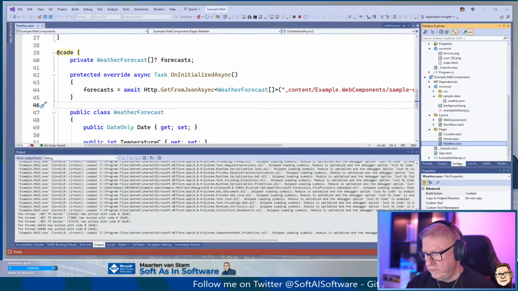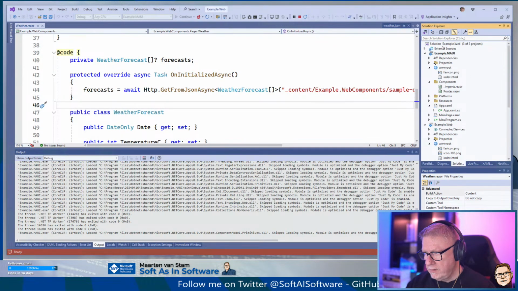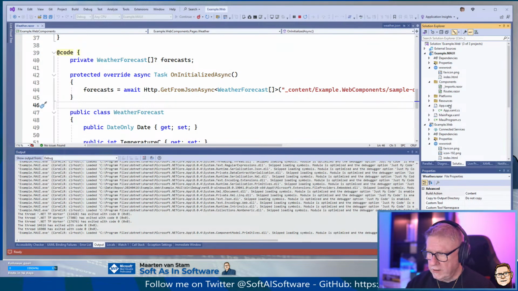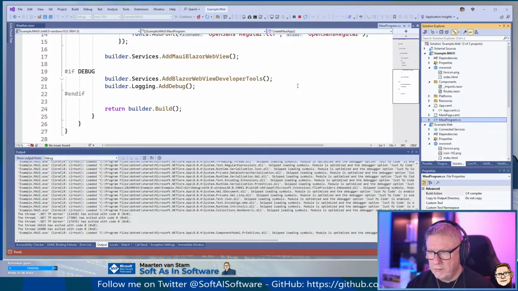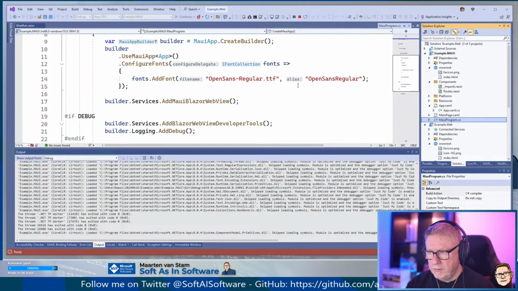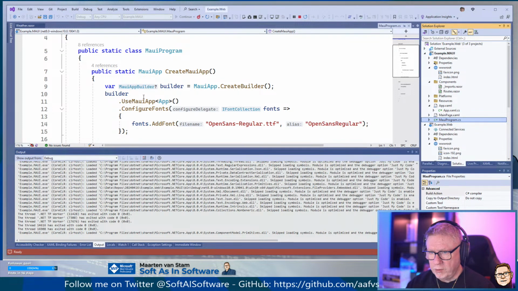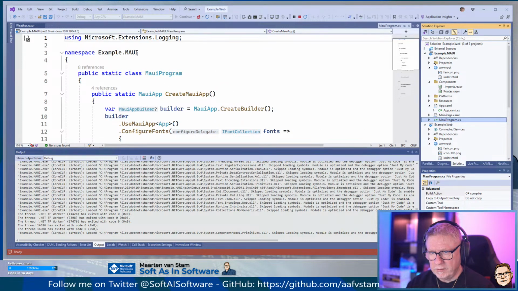Let's see, solution file. In the MAUI program. There's no point to a service here.